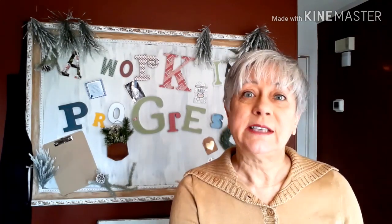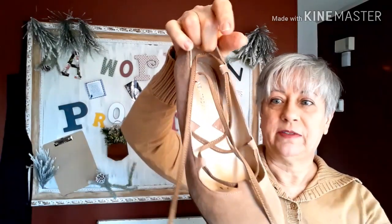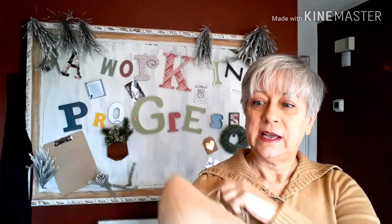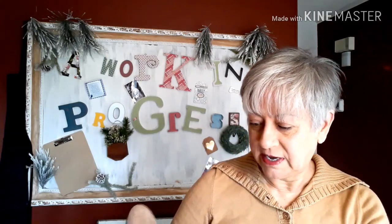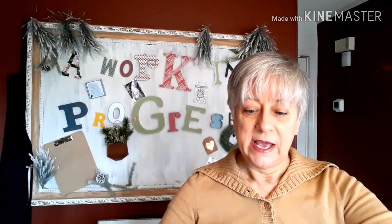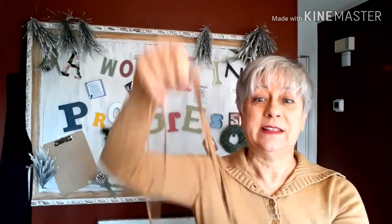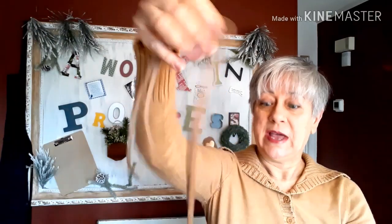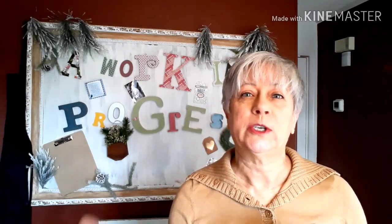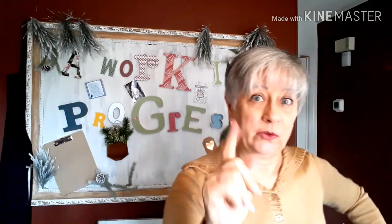I also picked up a pair of shoes for myself — these I got at Goodwill, they were $2.69. They're really cute little wedge suede shoes from Adrian Vidadini. I haven't cleaned them yet, but I'll give them a good Lysol and a wipe with some suede cleaner and they'll be good to go. I love the lace-up on the ankle too, and these are going to fit in perfectly with my new color scheme — kind of navy, white, and tans. I was happy to get those for that price.